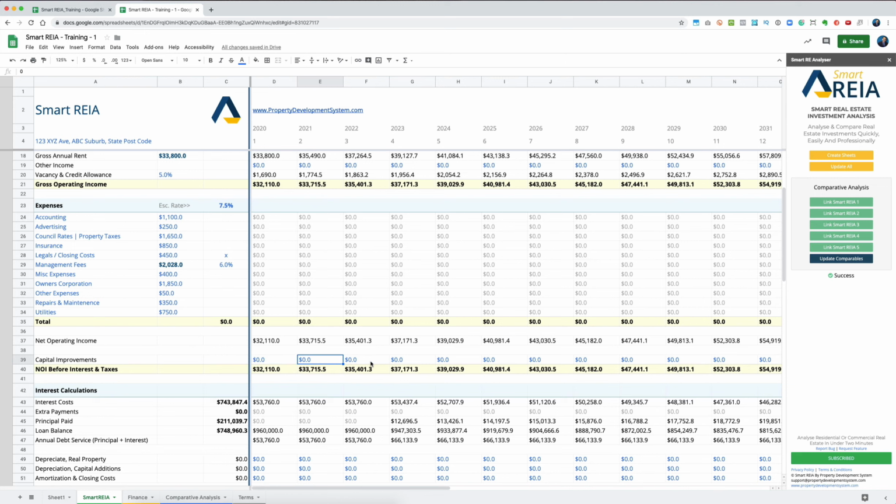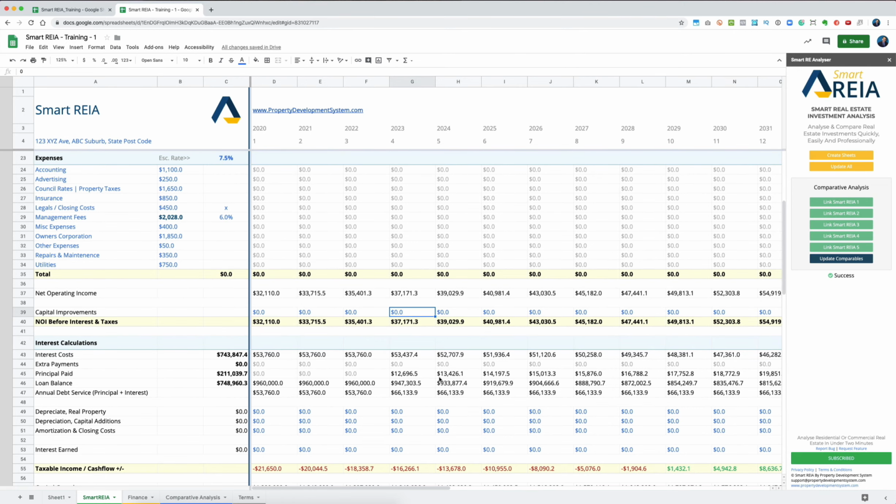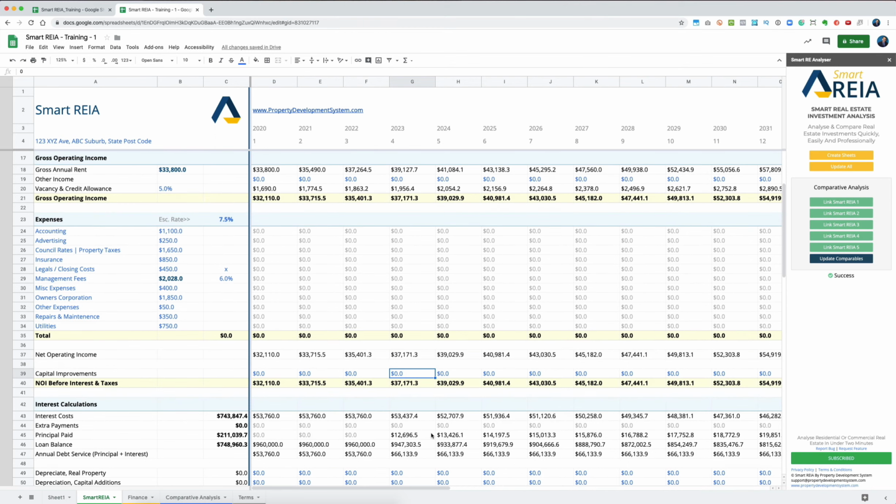You can come in and manually add them for the year when you make that expense, because those are required in order to calculate your taxable income or cash flow towards the end. If you don't have that, you can leave it blank, and you can click on update all, and it'll update all the calculations for you.